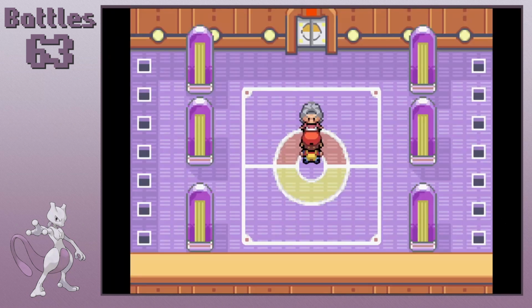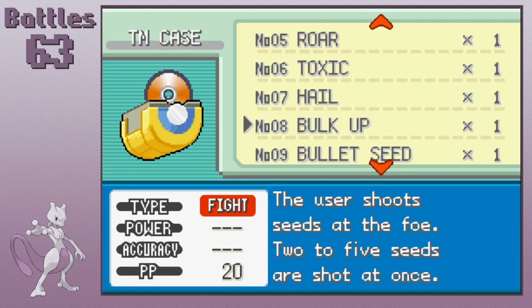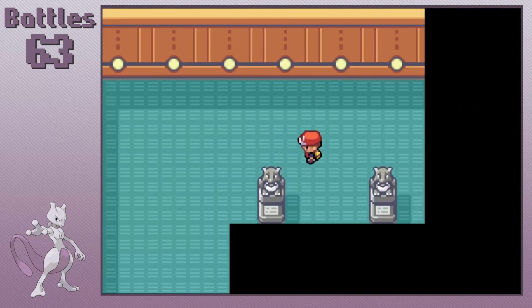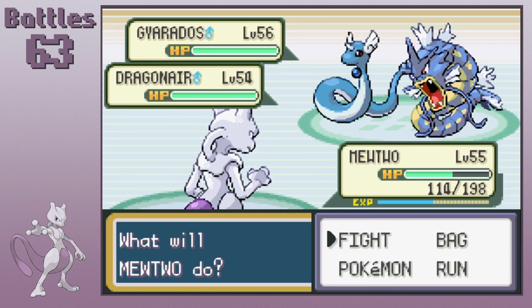And while that battle looked easy, I soon found out I got pretty lucky. At level 55, we're now ready to take on Lance. I finally teach Mewtwo Blizzard instead of Flamethrower, and we can see how our luck holds up. Lance starts the battle with Gyarados and Dragonair. Obviously, the Gyarados has to be our main target first. We first miss with Thunder, but then manage to get it off the second time.